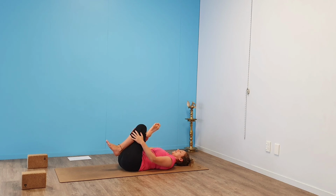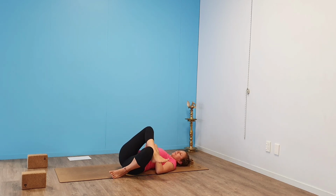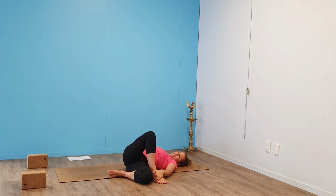Wonderful. Release your hands. And now if you'd like to, keep the shape as it is, but start to take the legs over towards the left side. Okay? And stay in that same shape. And it might be that your right foot comes to the floor, and you can place your left hand onto your right foot. And then I'm just going to gently press that right knee away from me. Right arm comes out, and I can turn my gaze over my right shoulder, or just keep it up towards the ceiling. And taking 3 breaths here.